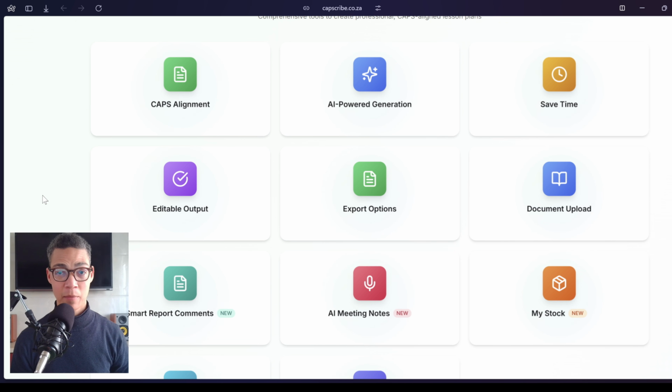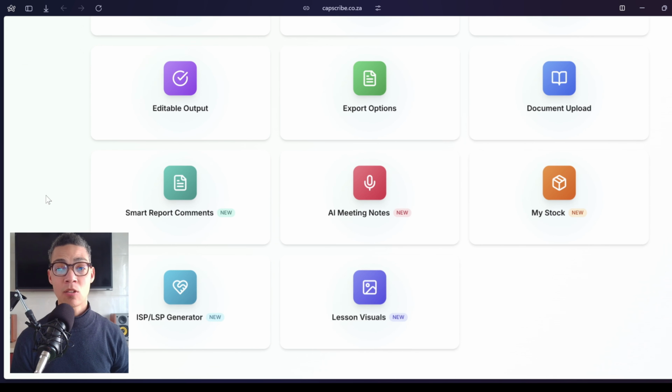And the nice thing about CAPScribe is that you can upload documentation.